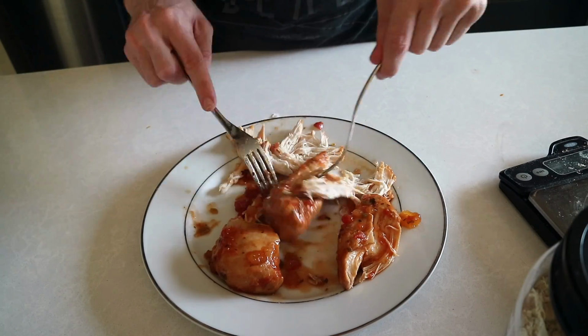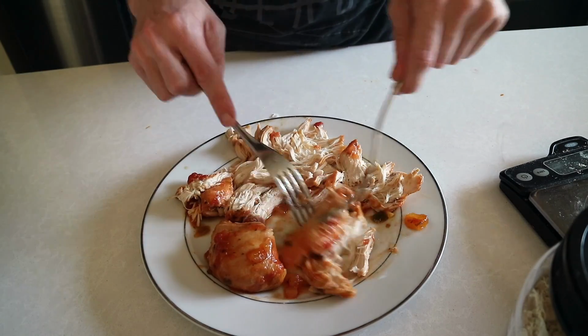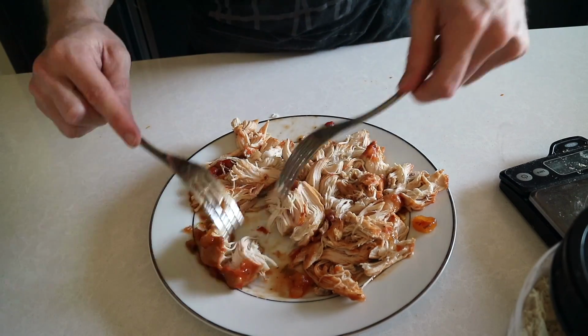Okay, so that's it. So now you just let it sit in the crock pot until it's done, and then you shred it and do whatever you want with it. Okay, so it's easy as that. As you can see, it basically pulled right apart right as I took it out. So you don't really have to do anything else to it.